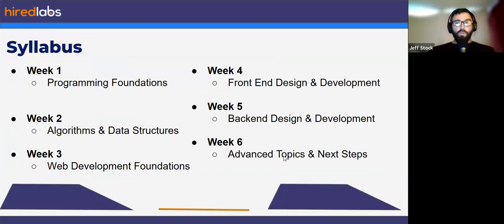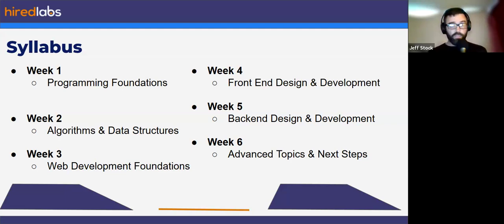And again, what we covered more specifically by week, we started with the foundations of programming, how computers even understand what we're doing, what programming languages are, where they fit in, how to understand the difference between, or the choice we're always making between human readability and machine readability. We talked about algorithms and data structures in the second week, where we talked about the different ways we can arrange our data, the choices that we make, why we make choices, how we assess what the best choice is, and how it's all context-based.